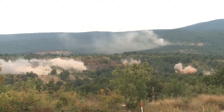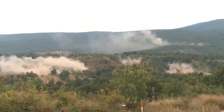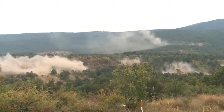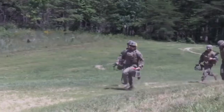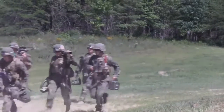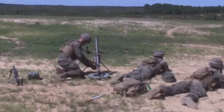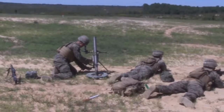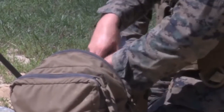Being able to launch that amount of firepower very quickly, relocate and not even be found, unlike some other counter-battery fire missions that can be placed by the enemy, it puts a lot of fear into the enemy as to, okay, what's coming next? Another interesting and key attribute to mortars is that they are a lower energy round than a conventional artillery projectile, so they can fire ammunition that wouldn't survive the stress of being blasted out of a gun or a cannon. That doesn't make the guided ammunition cheaper though.